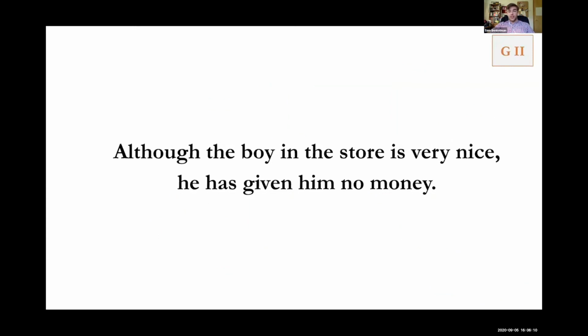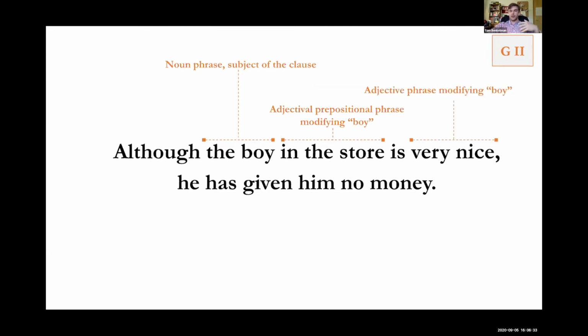If we look at the same sentence in a grammar 2 class, we might take a look at it and say, well, hey, look, here we have some phrases, right? So we have a noun phrase. The boy is a noun phrase, right? It's boy, a noun, plus its modifier, right? We have noun phrases. We have prepositional phrases. And we talk in grammar 2 about what those do, right? They can act as adjectives. We have prepositional phrases. We have adjective phrases, right?